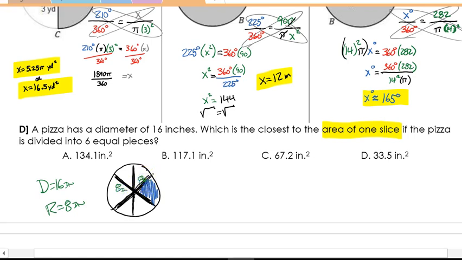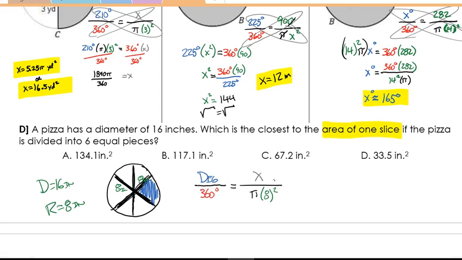In terms of figuring out my proportion, we can set that up. I need to set up a ratio of degrees to a ratio of areas. Now, I'm trying to find the area of this sector, so this is in fact our unknown value. We just found out the diameter is 16, that means my radius is equal to 8, so we have 8 squared there. What is the degree measure going to be?